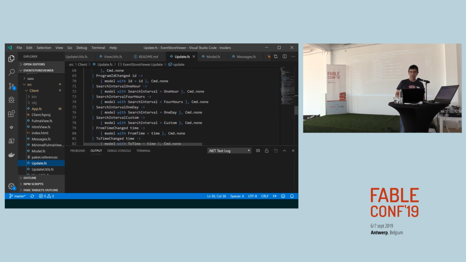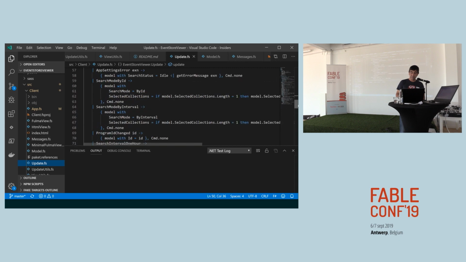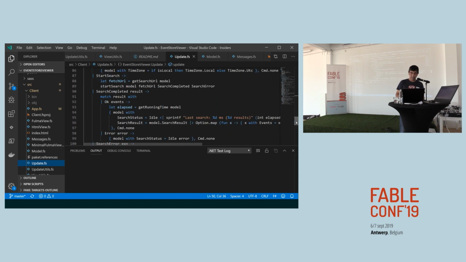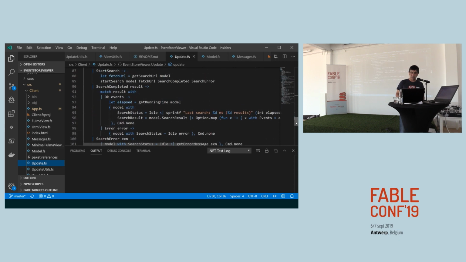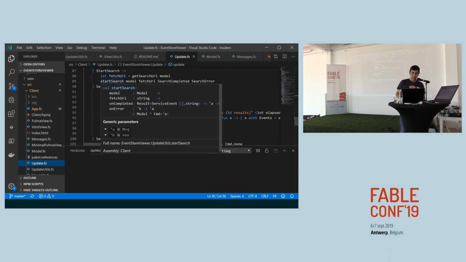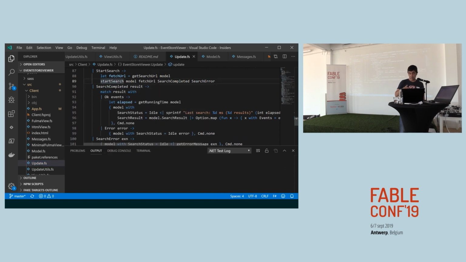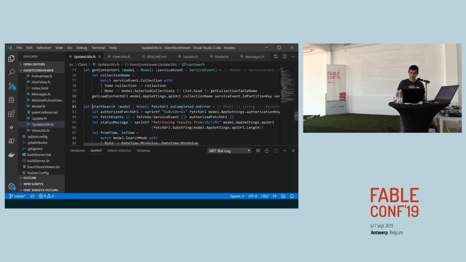And most of them, if you see Cmd.none here, it means that we are done. For example, if this is something which happens on the screen, we're changing search mode. Okay, we change the model and we're done. But some of them generate asynchronous operations. For example, start search. Then we're starting search, which can result in search completed or search error. Then we go to start search.